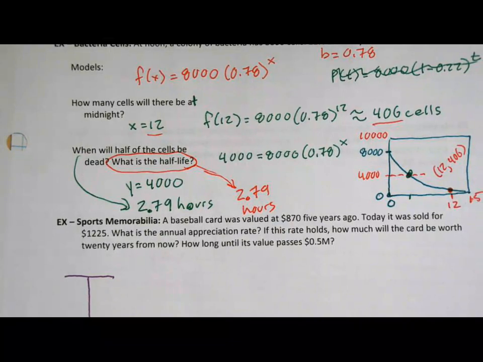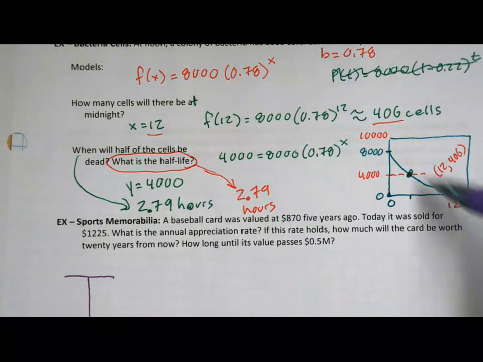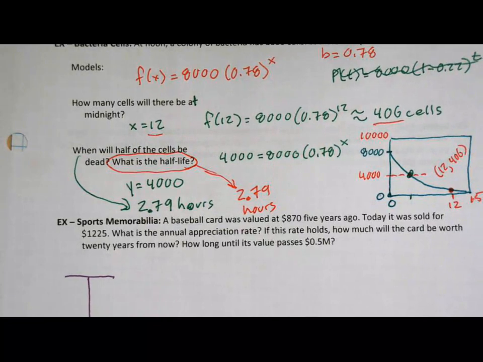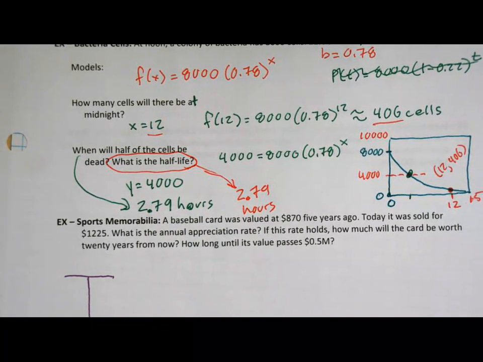So does it reach 0? Never. Good question. That's an excellent question. Is it ever going to reach 0? Well, we talked about exponential functions. Do they ever get down to 0? They get really, really close. Now, in the real world, is it ever going to reach 0? At some point, there's going to be 1 cell left, and whatever is killing everything else is probably going to kill it too, right? Yeah, so it depends on the actual situation. In the real world, yes, we get to 0, but theoretically, no.